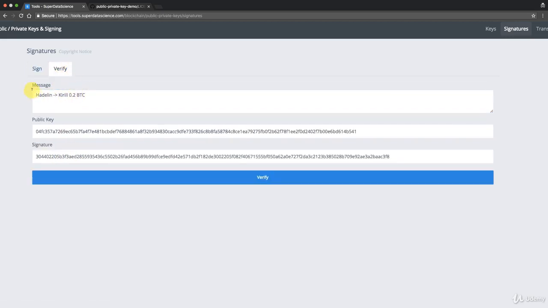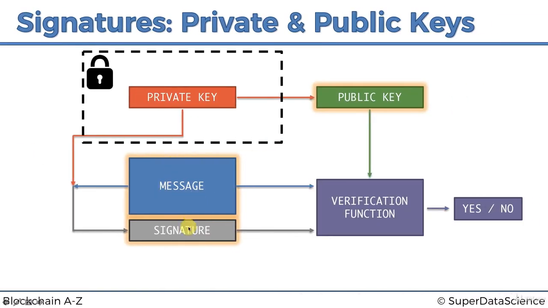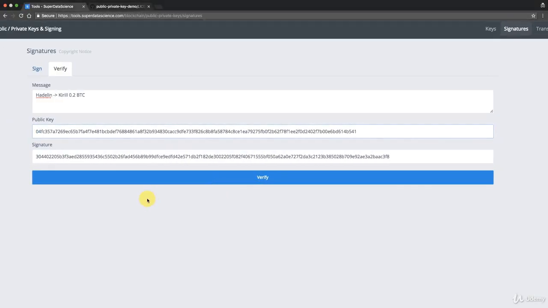So when we look here, you can see that everybody else in the network, all the nodes, will get the message or the transaction, the public key, and the signature, as we discussed here. Message, signature, public key, the ones that are highlighted in the yellow little highlight there. And so now they can use these three to verify if indeed this message, what are they verifying? They're verifying, very important, that the signature belongs to the holder of the private key behind this public key.